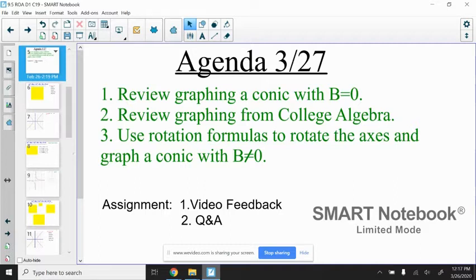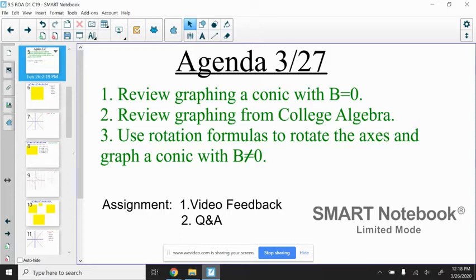So here we go again, rotation of axes. And I remind you, everything that we do, if you feel you already have grasped it because you've read the lesson in the textbook, I am just paralleling the textbook itself, and or you feel very confident about what you're doing, do not feel obligated to watch every one of these videos at any point. That's entirely up for you to decide.